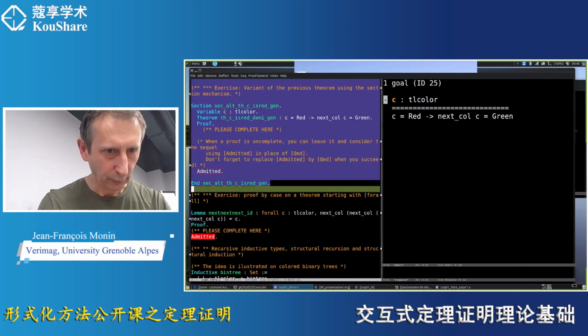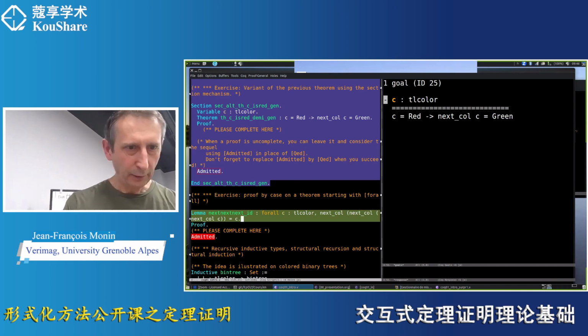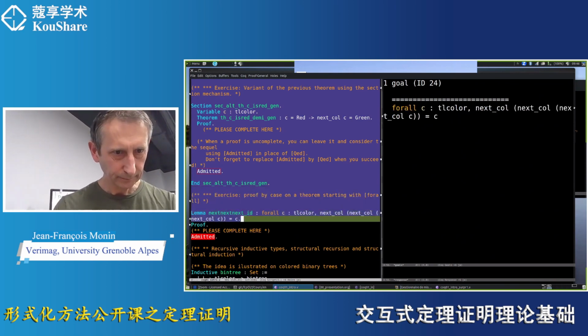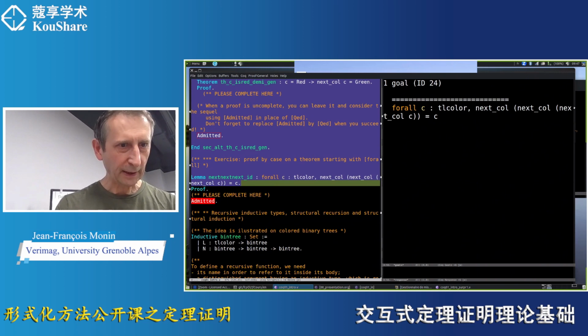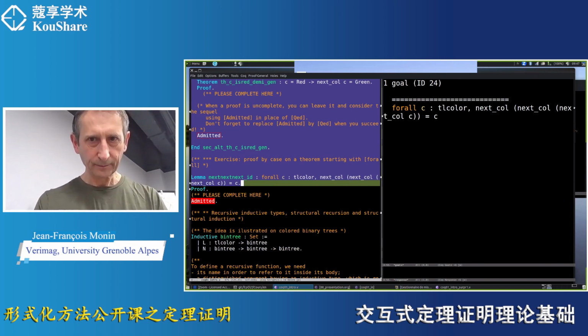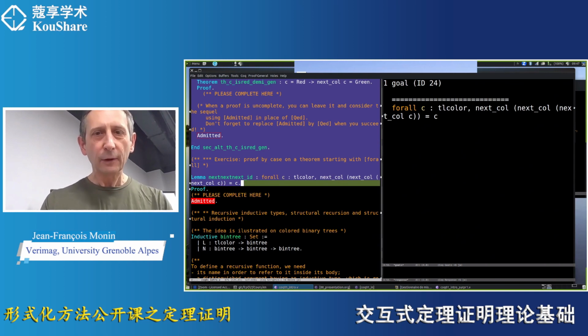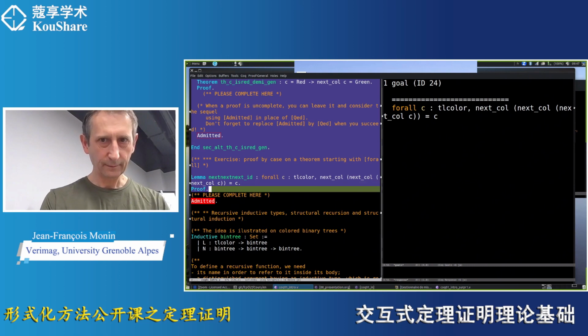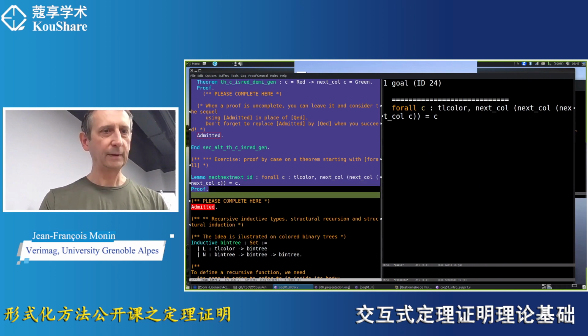If you are stuck in this kind of thing, now we have this one. Maybe we can try to do it together. I left my section. So I have a quantification here: for all C, next color of C is equal to C. What should I do first?